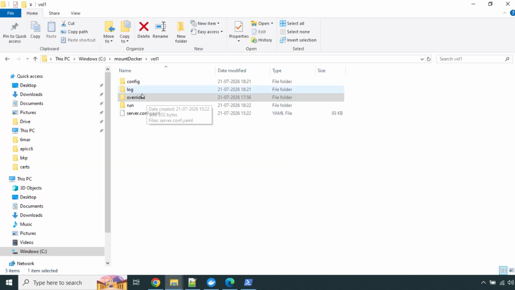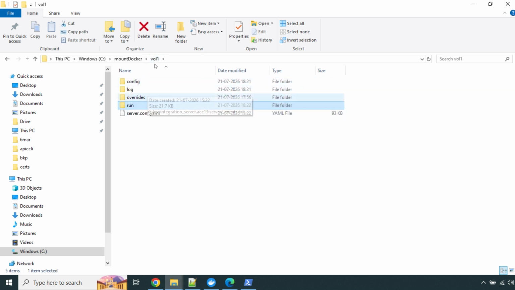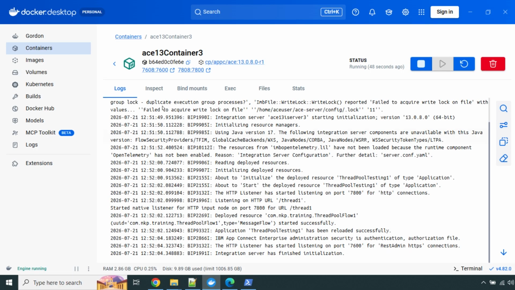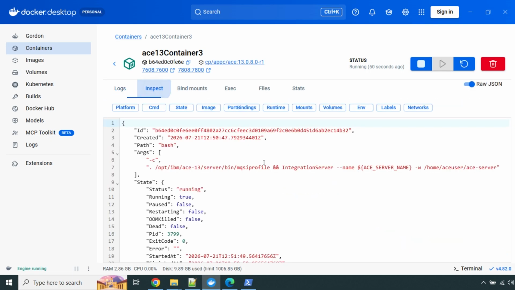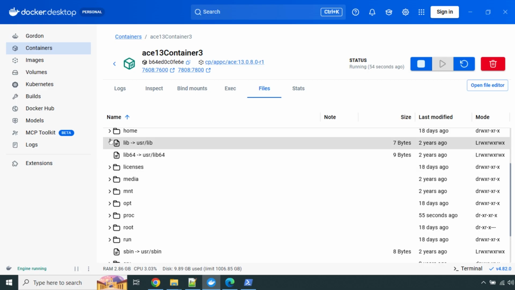In the run we can see the threadful application deployed. All these things it is reading because it is mounted to this path, /home/aceuser. This is the work directory for this as well. If you go and check the inspect, this is the work directory. Now go to the files and check.